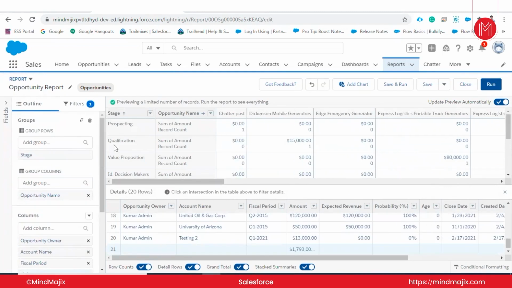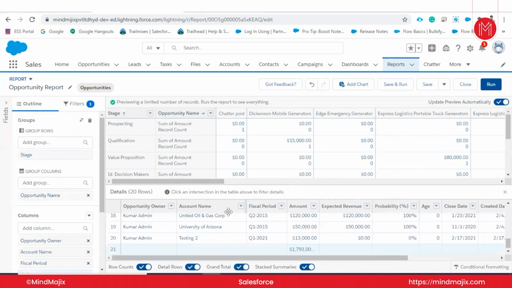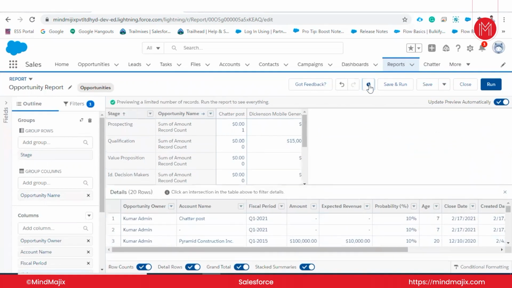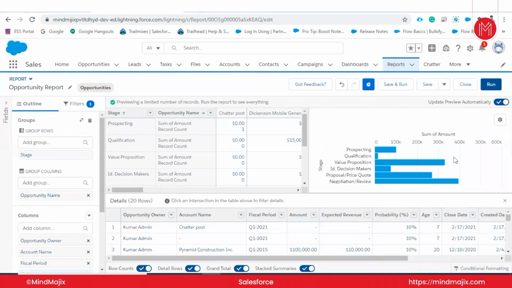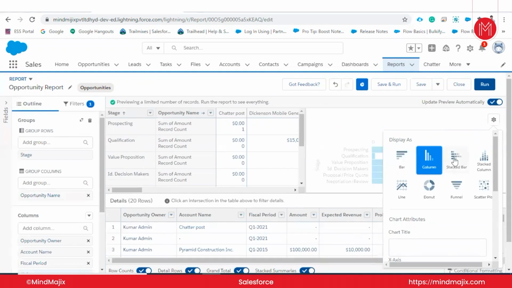These are the group by rows, and this one is done by the group by columns. This is the matrix report, and we can add a chart for that also. We need to select group by rows and opportunity. Okay, you can see here, and we can set the criteria, and here are some chart properties. I will show you how to make those things.